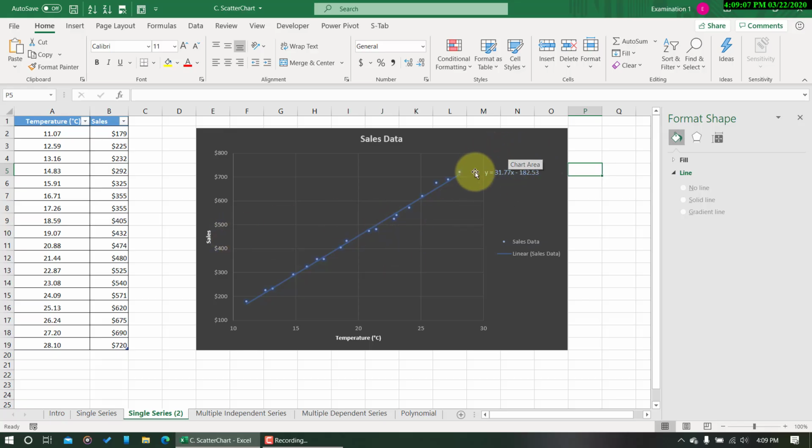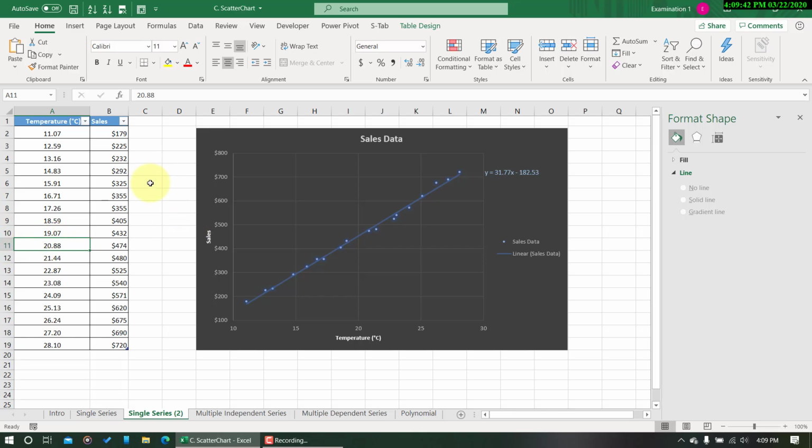Okay, so this is where this is very helpful, and it will help you to interpolate the data. You can use extrapolation too, but that's very risky. Interpolation means finding any value given between these two ranges. So that means my x value is starting from 11.07 and going all the way up to 28.09, and if you look here, there is a value related to 19.07, 20.88, but they do not have value related to 20.